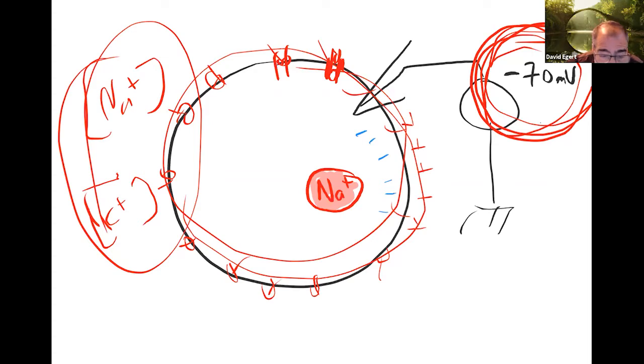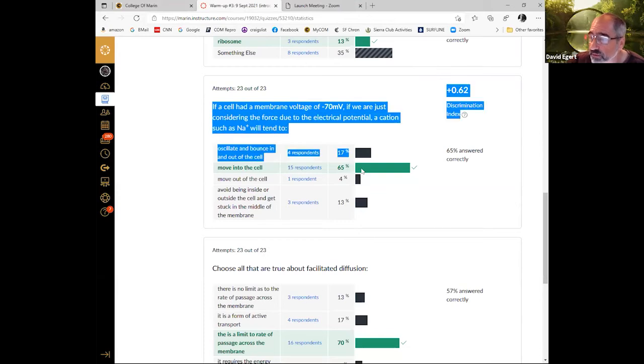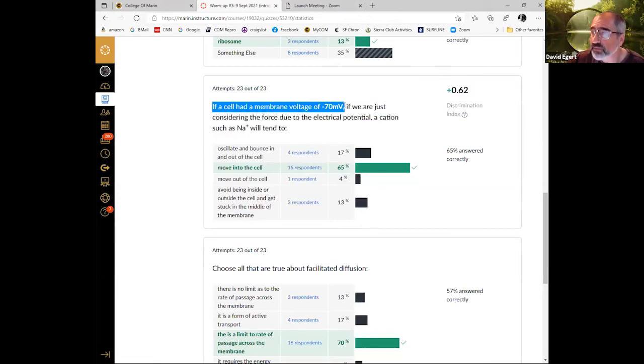Now I'm going to go back and we will continue over here. All right, so hopefully that's clearer now, that if you had a minus 70 millivolts membrane voltage, a cation wants to come in, where it's more negative. If I had a membrane potential of plus 50 millivolts, what would a cation want to do? Move out. Exactly, it wants to move out because it's more negative outside. Yeah, so think about it like that. And then as we continue on, this stuff's going to feel more intuitive.